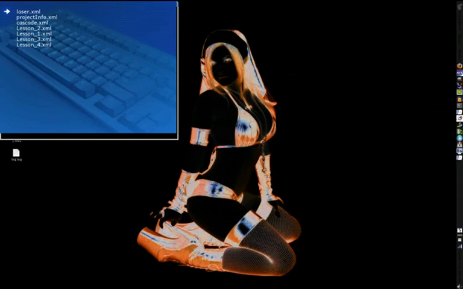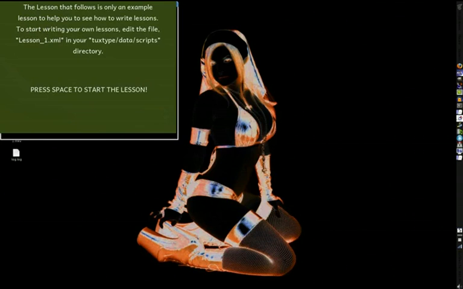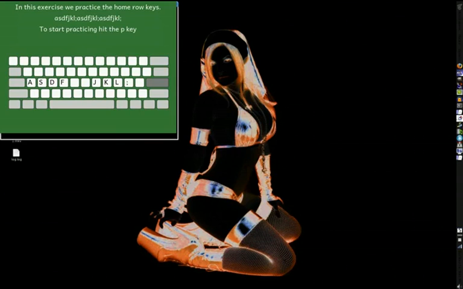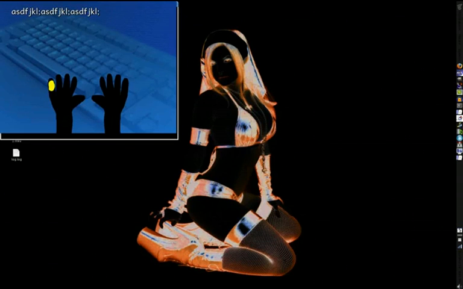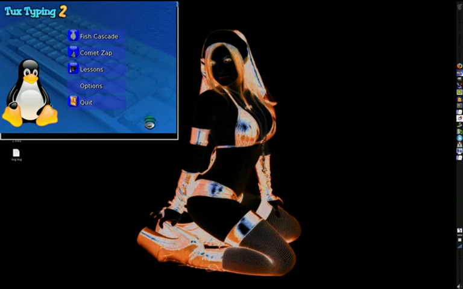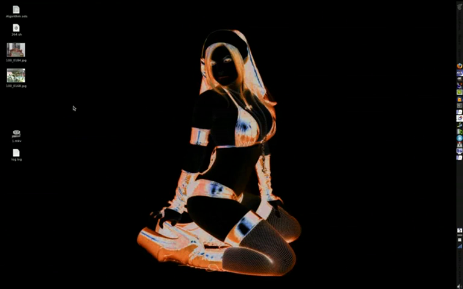I just kind of clicked on lesson, and then I went to lesson1.xml, and it tells you how to create your own custom lesson, and press spacebar to continue with this template lesson. And they just see the keys that they're supposed to type, and it's plain black and white. It's hard to mix and hard to get wrong. I really like it for that reason. You hit escape to get back out of full screen, and then hit quit to leave, or hit escape again.